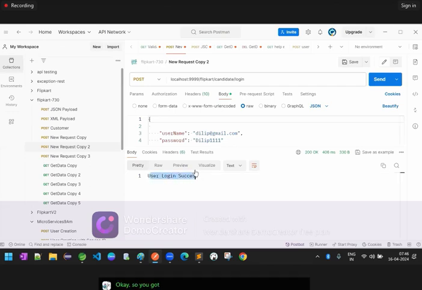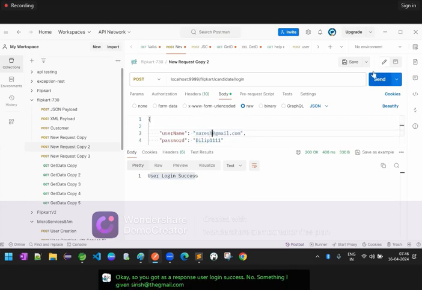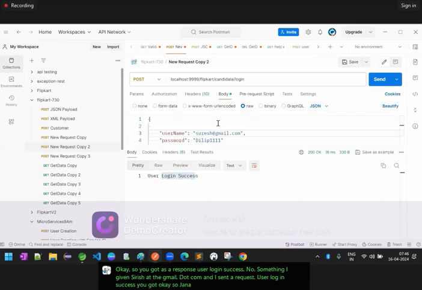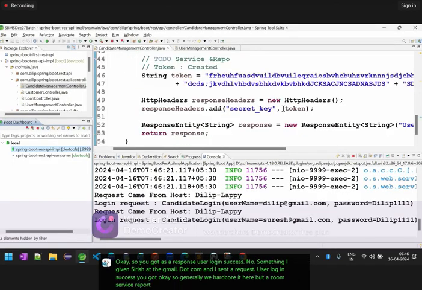You got the response "user login success." Now I gave suresh@gmail.com and sent a request, and you got user login success. Generally we hard coded it here, but assume service, repository, whatever you have written.